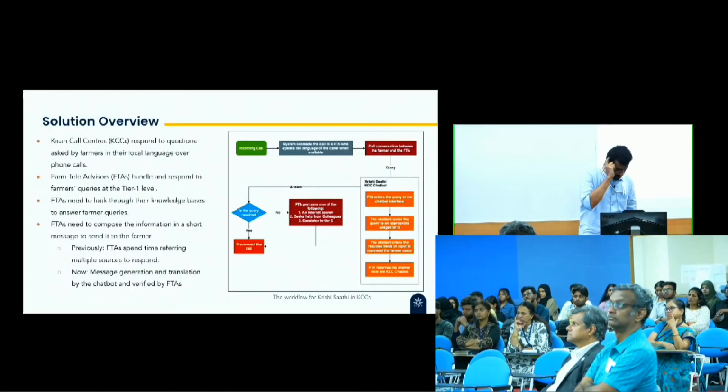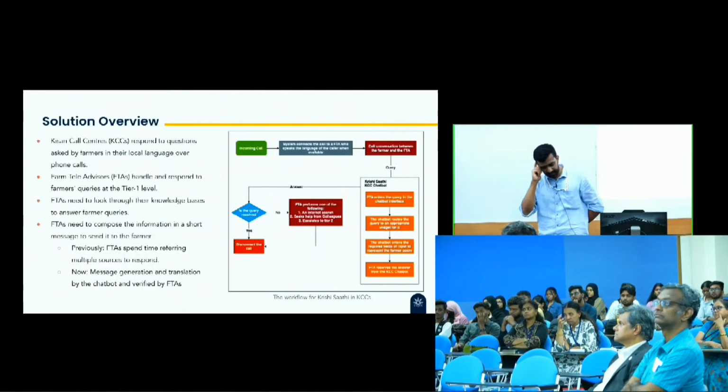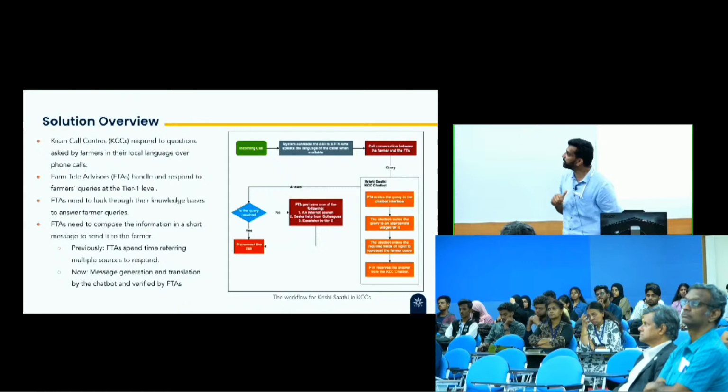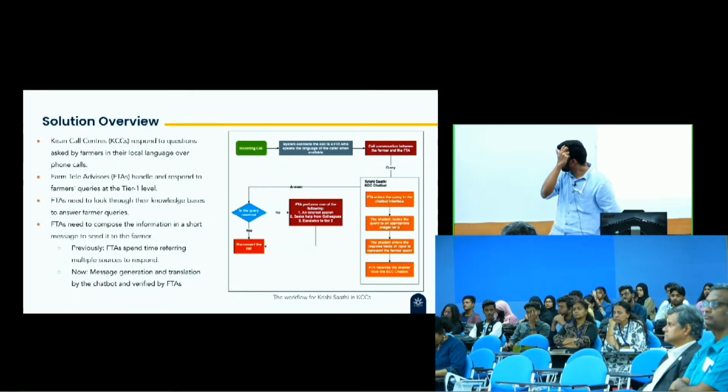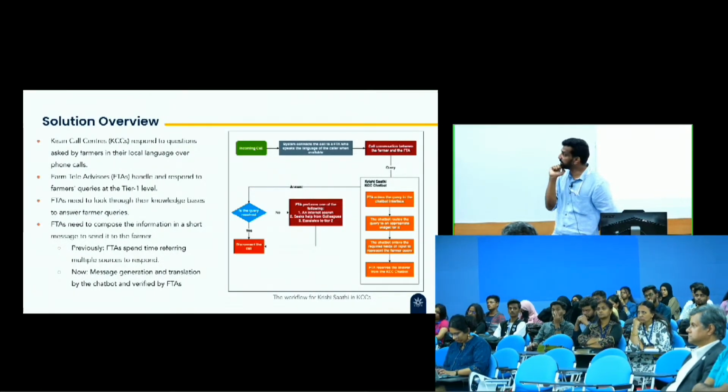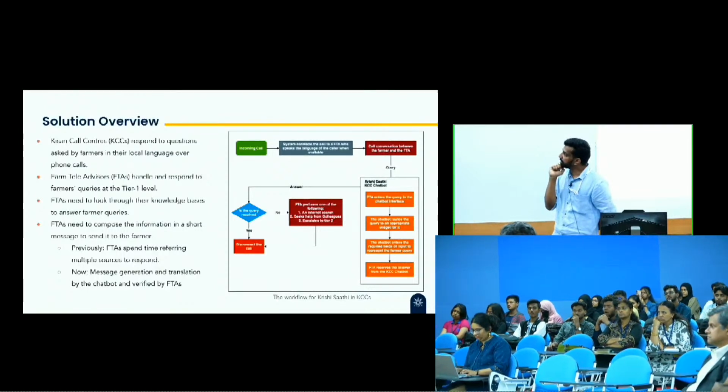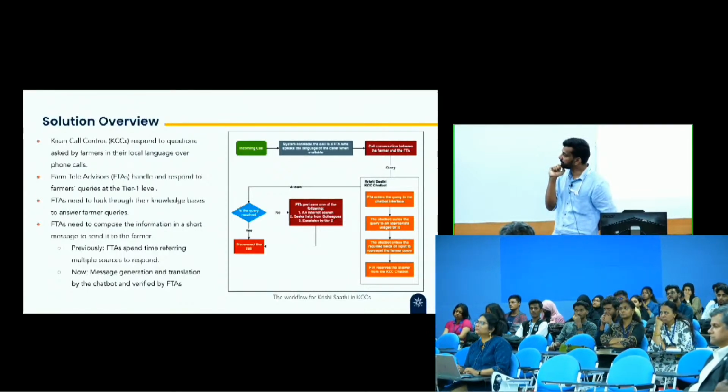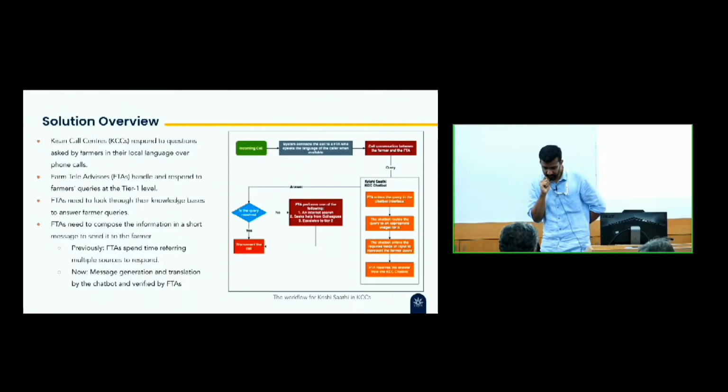Okay, so this is not a chat agent that can be used directly by the farmer, because we wanted a human in the loop, and this is possible because there are Kisan call centers that already exist. There are around 17 Kisan call centers, and the farm tele advisors are the people who respond to the farmers' calls. So this chatbot is used by the FTAs.